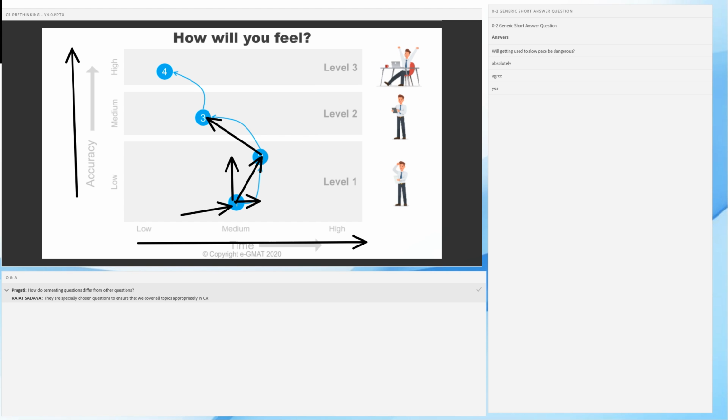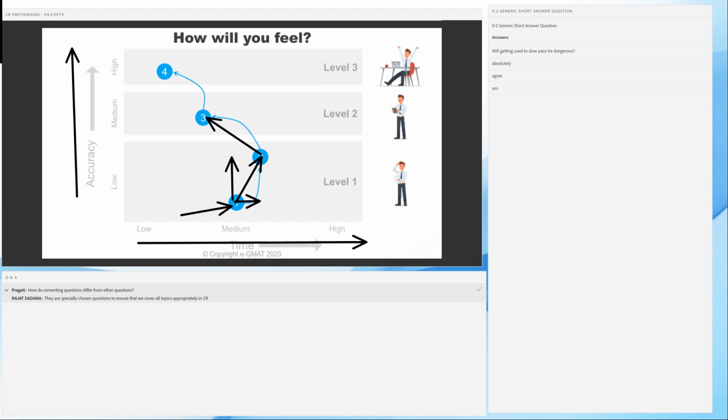Your accuracy goes up. You can really see we're going further up on the y-axis, but your time to answer questions has gone down. In fact, it's less than what it was when you started. This is what I call the pre-thinking hysteresis. Once you get to point number 3, you never look back. And then as you continue to do pre-thinking, you're going to do it even faster. Your accuracy is going to go up even higher. And that's kind of where you really say, I now understand how I can get to that 90th percentile ability.